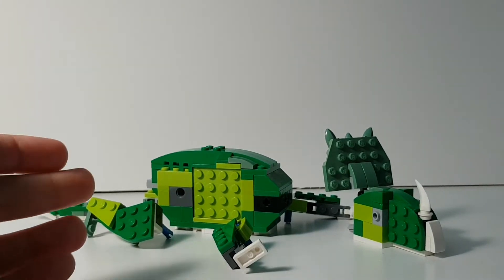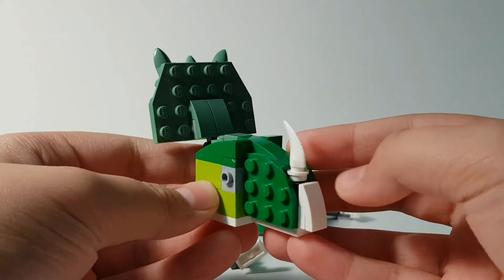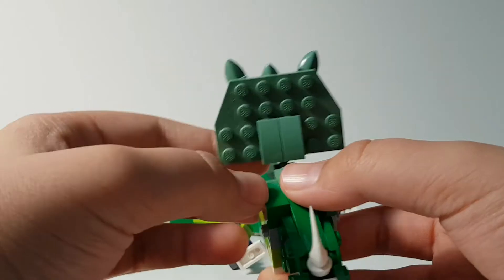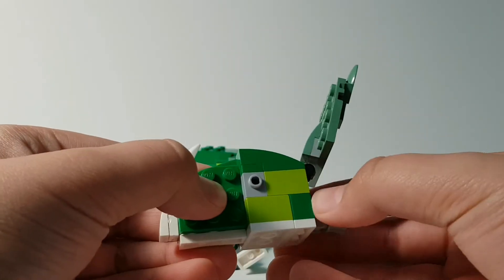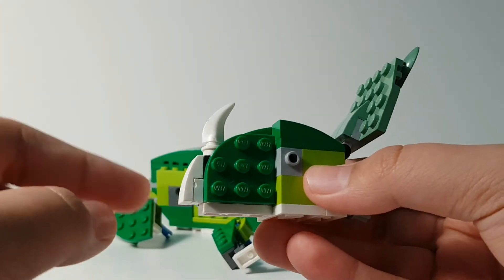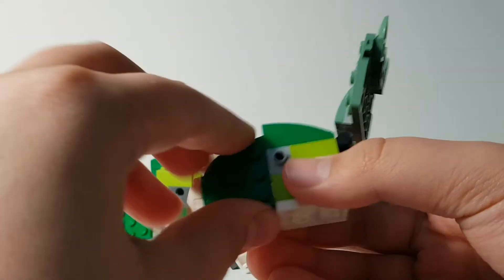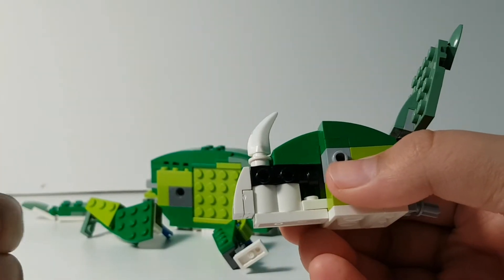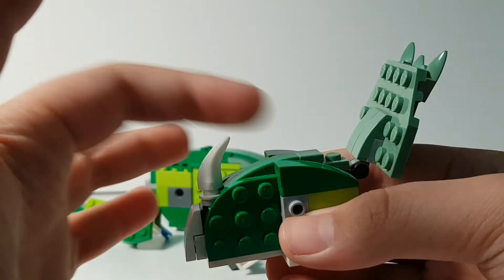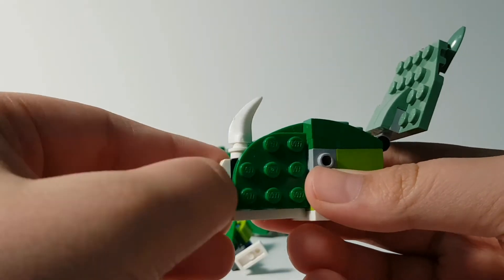It comes in seven major pieces. First is the head — it's kind of detailed, though the frill is not that detailed; I think I should make that better. The eyes I think I should change to green stock bricks. Technically it's very similar to the one I used in my Nasutoceratops — go watch that video if you haven't. There is one horn on the face with no horns on the head like the Triceratops, and then there is the nose and beak of the dinosaur.